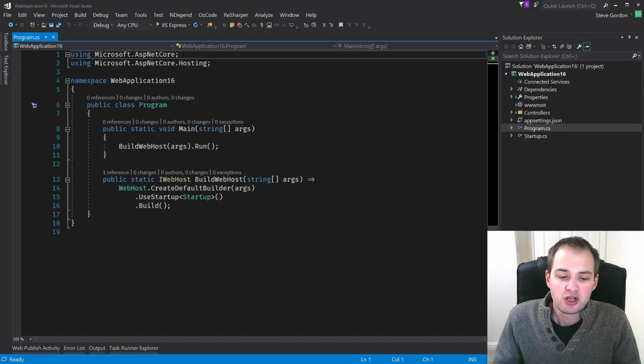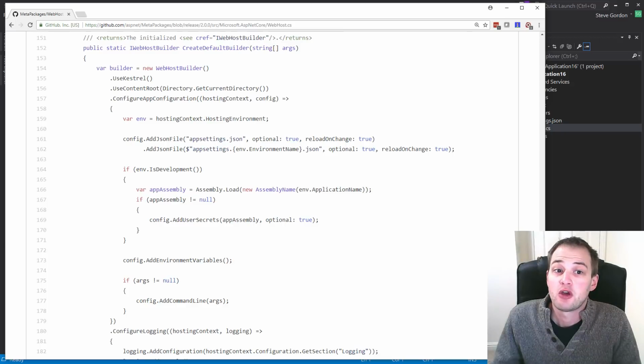And to do that, I'm just going to load up the GitHub page with the code for that particular method. And this is one of the beauties of ASP.NET Core, that we can just go in and look at the source code. I mean, we could pull this down and explore it in more detail if we really wanted to. But for now, let's just have a quick look at some of the main things that are going on inside this method. So you can see it starts there by newing up a WebHostBuilder. And once we've got one of those, we can start calling methods on there.